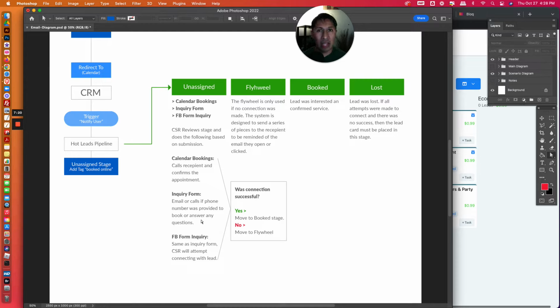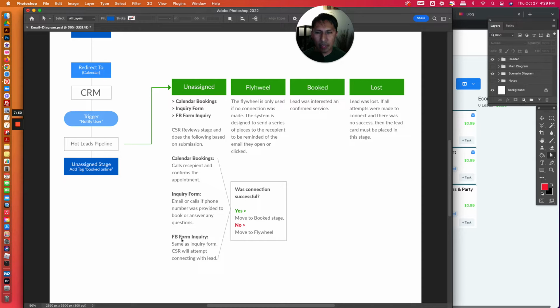So if this inquiry comes from a landing page and you have the phone number and the email in your fields, it's preferable that the CSR calls them first and then maybe sends an email, and to make sure that this method is for recipients or future prospects that have questions, or they have some concerns.